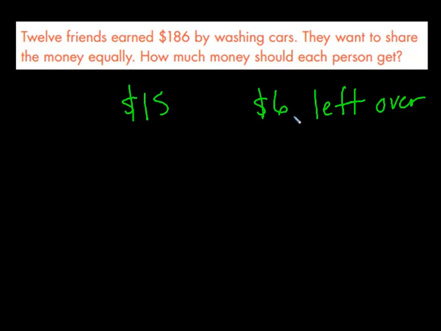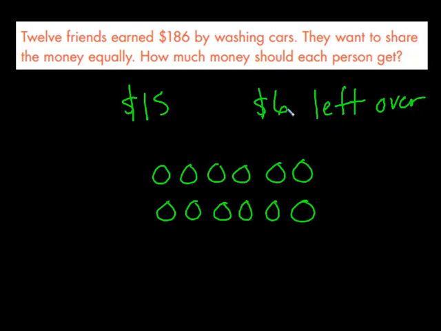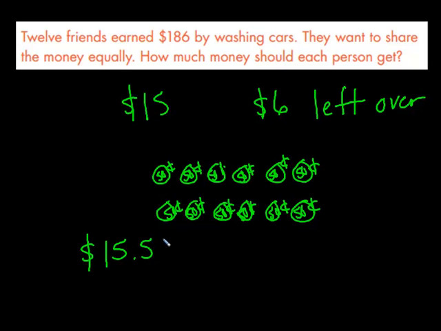And this is one of those instances where there wasn't a teacher to keep the $6. There's not a person just to keep the $6. So we're going to pass the $6 out evenly, which results in breaking the dollars apart. So if there's 12 people and I only have $6, I know that I can break dollars into 2 halves, which are 50 cents. So I'll give each person 50 cents. So each of those 12 people will actually receive $15.50. And you will actually encounter some problems where we will learn how to report the remainder as a decimal. So this one is reporting as a decimal.